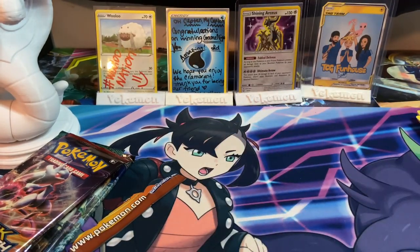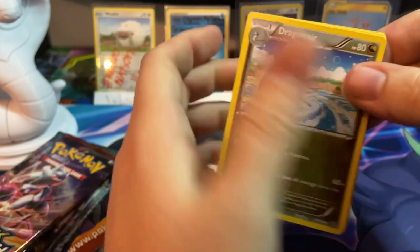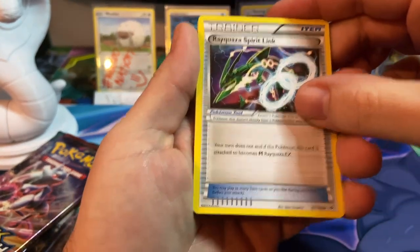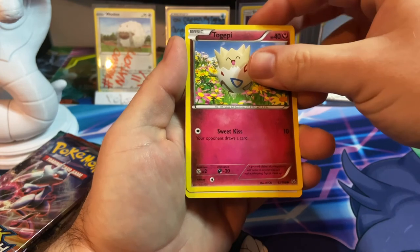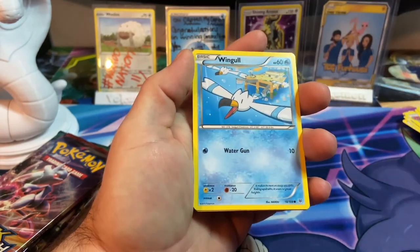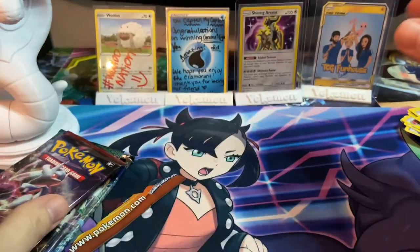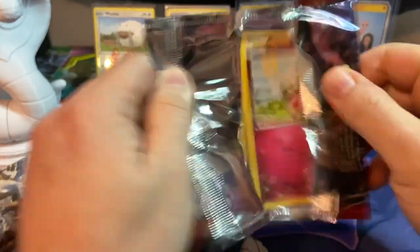Here is your code card for Roaring Skies online. It's X and Y so it's three cards to the front. We got Dragonair, Electrode — these are cool, I've never opened Roaring Skies. Rayquaza! And it's from 2015 — wow, these are five years old! Fletchling, Shuppet, Swablu, Wingull, reverse Togepi, and an Altaria — nice looking Altaria artwork. Definitely saving those cards.